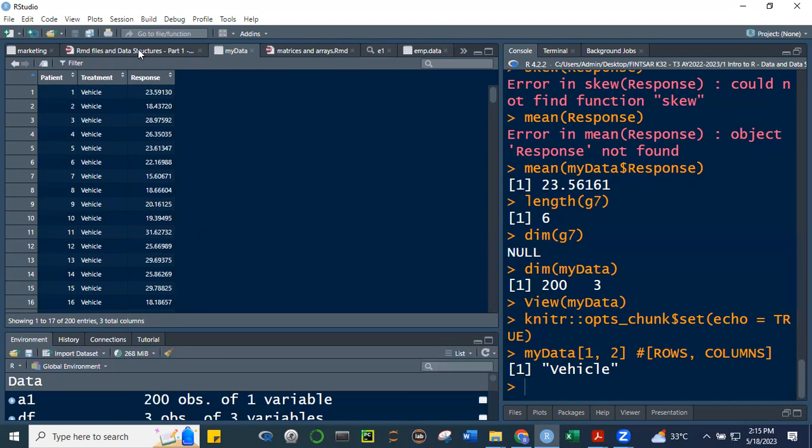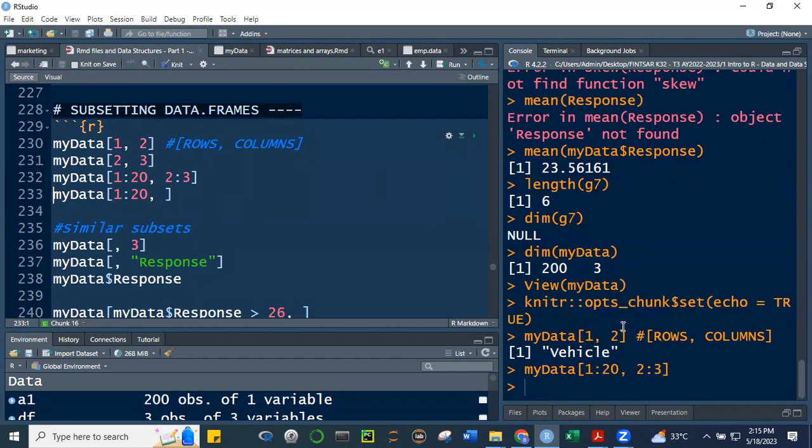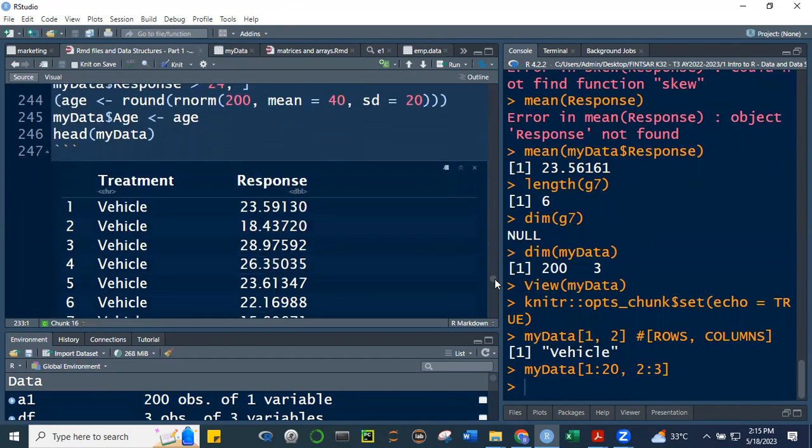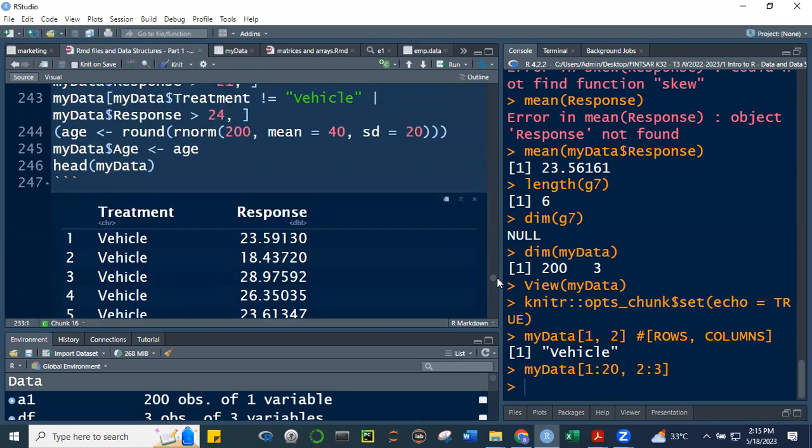So let's run that. Kasi ito yun, 1 up to 20, those are the number of rows, and columns natin, 2 and 3. Okay, so yan. 20 rows. And then ang column natin, second column and third column, treatment at saka response.